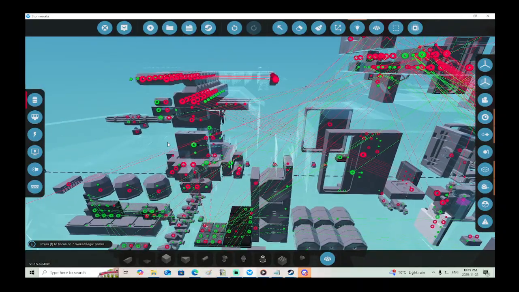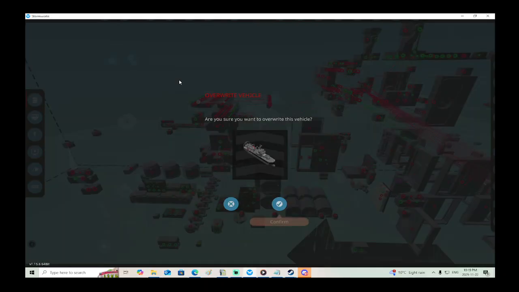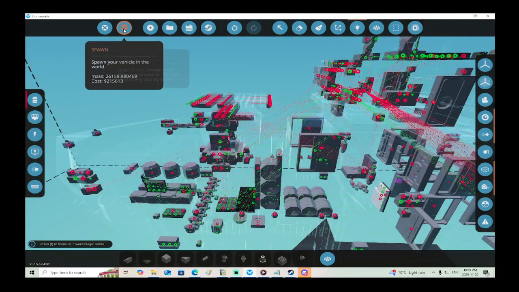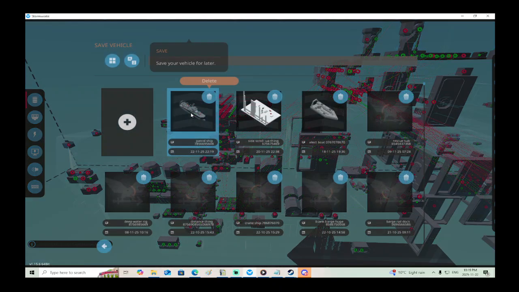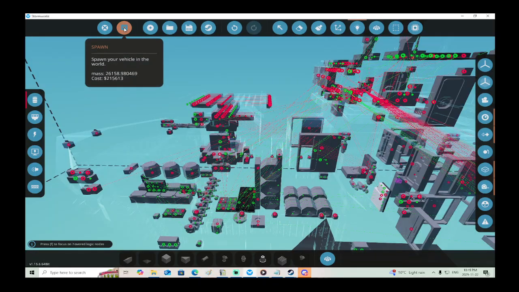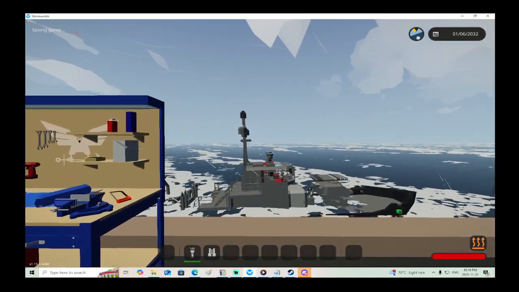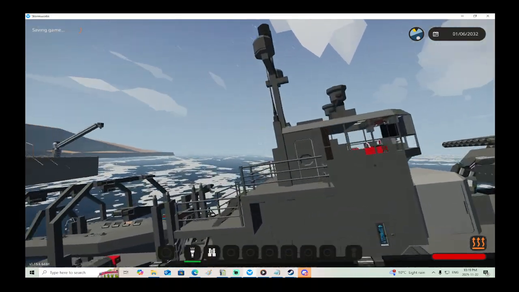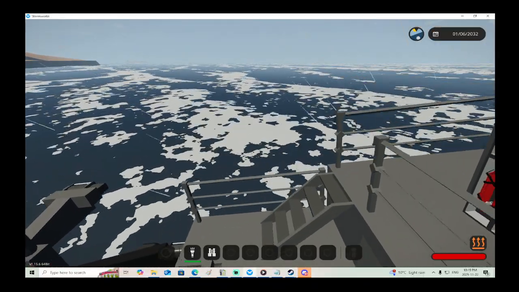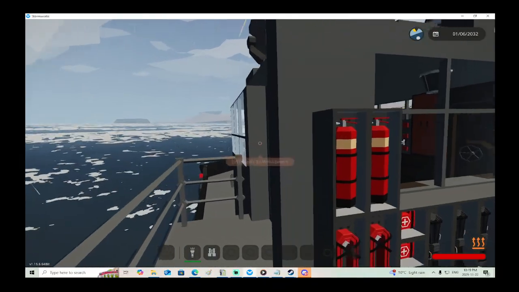I think 5 is fire. Then we'll just recap what we've done. There's still a little bit of connecting for me to do. And that. All right. Save it again. So now I can control the main gun with my mouse, which is a little difficult at times. Or I can just control it.